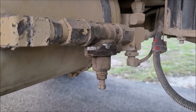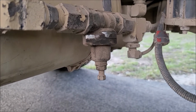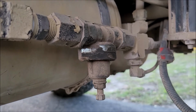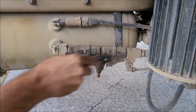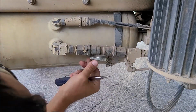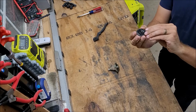All right, I'm gonna work on cleaning this valve up next. I'm gonna disassemble it. It's got some Phillips screws, and see if that just needs to be cleaned up to be resealed. When I removed it, this was still in like this.